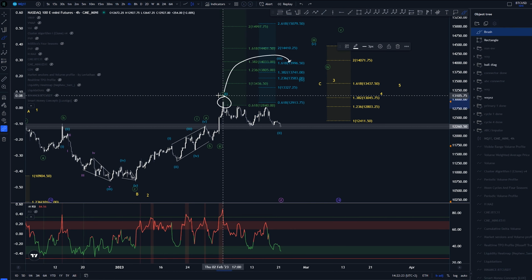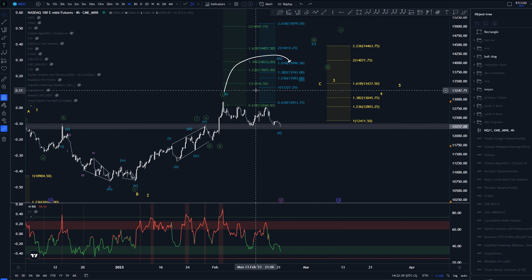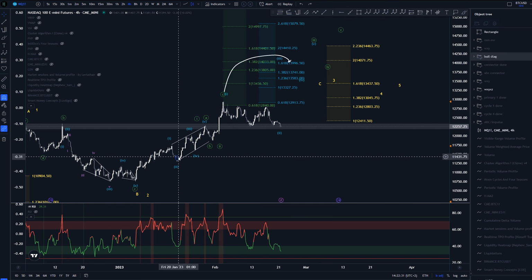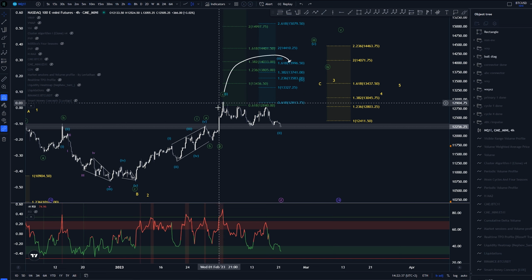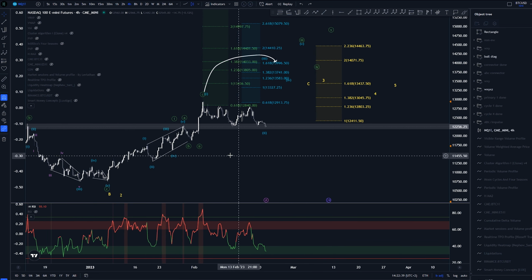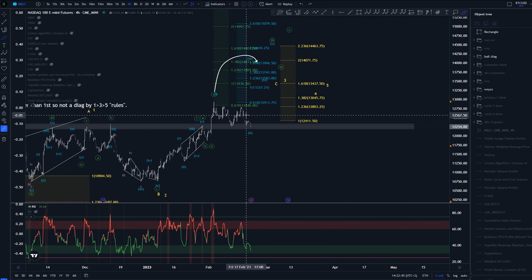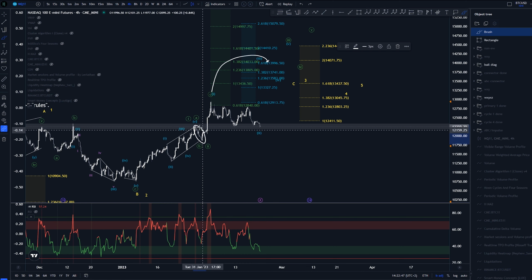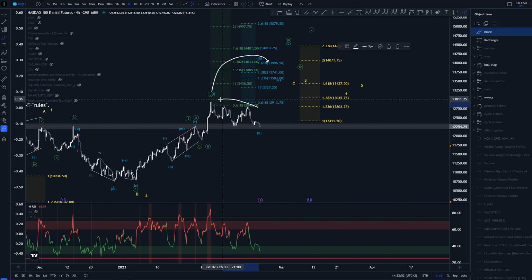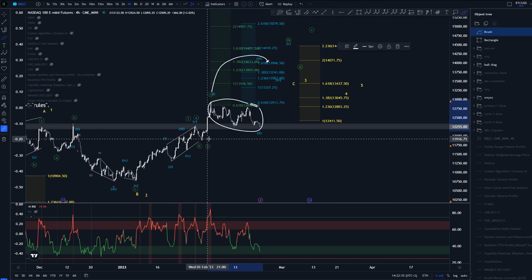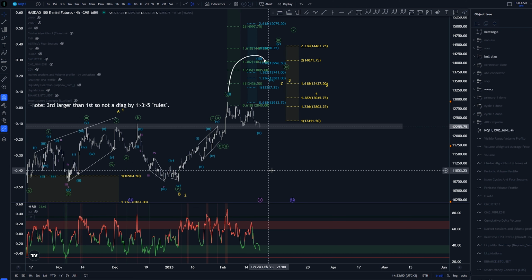Another idea is that the C wave here ended at these highs. I don't really like this ABC. It's so unproportionate. We have a better looking structure here as the WXY, which I'm going to show you in just a moment. So I don't really like that either. If you want it to be bullish, this is the only way, having this as another wave 1 and 2. Again, you can see the proportions of the issue. Here we had a wave 2 of such amount of time, and here we have lower degree wave, so much larger, probably 10,000 times the size. Does not make any sense. Therefore, this is not my count to go with.